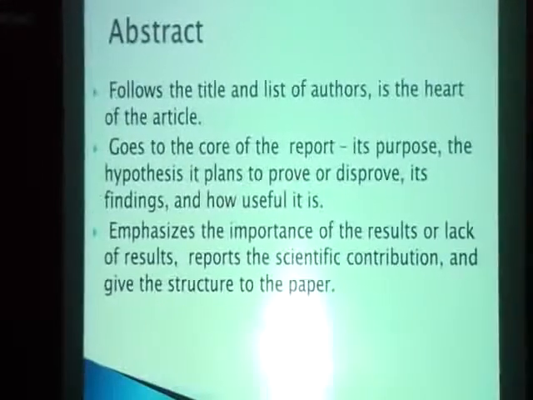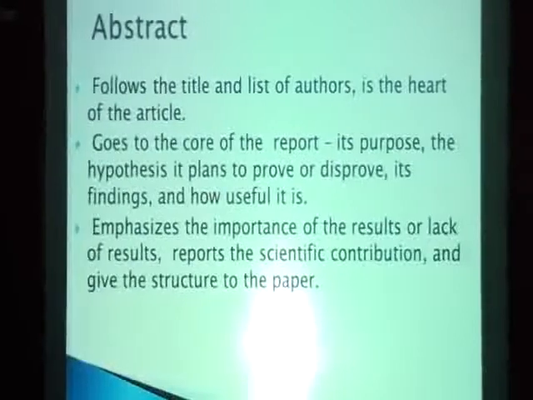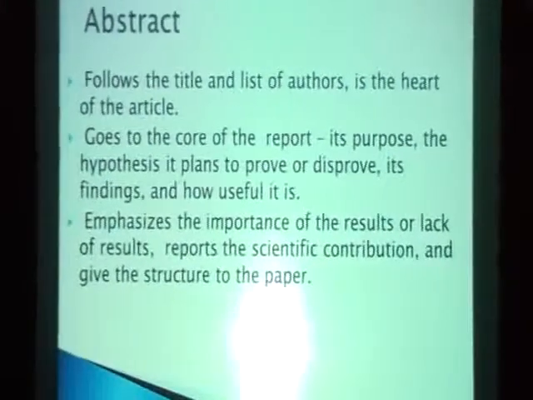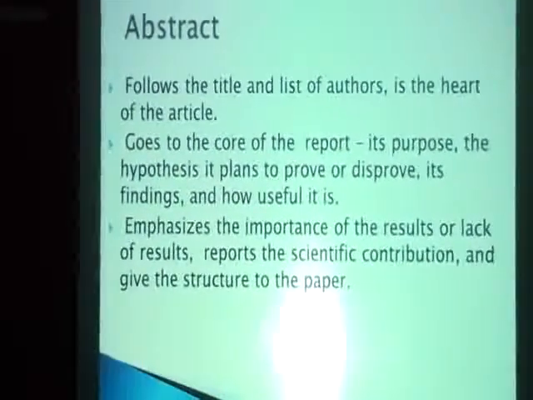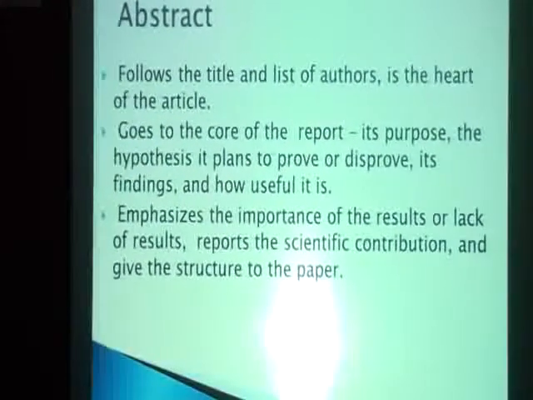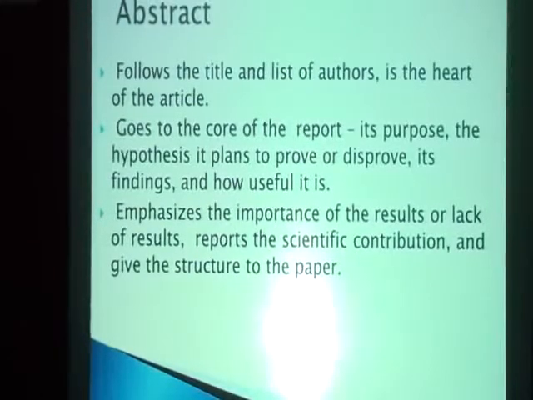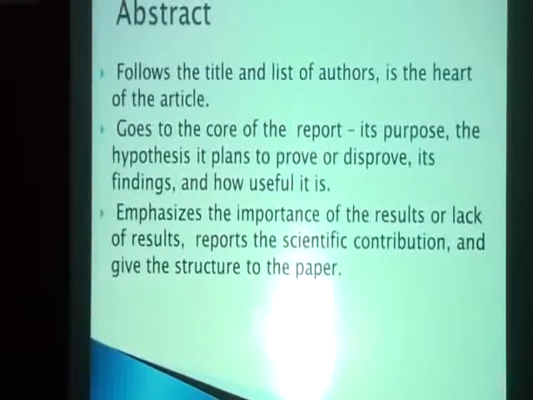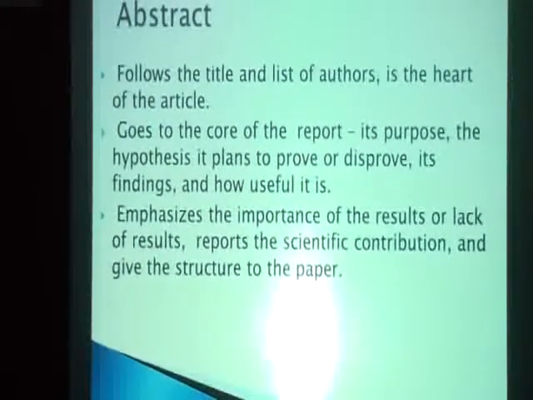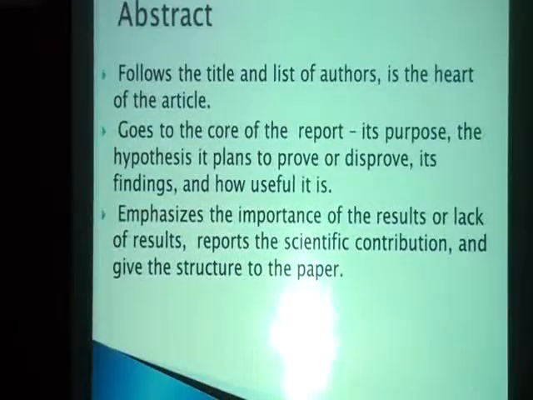Articles, as mentioned earlier by Dr. Gupta, start with an abstract. It follows the title, and the title should be limited so that it grabs the interest of the reader. It goes to the core of the report, the purpose of the article, the hypothesis it plans to prove or disprove, its findings, and how useful it is. And also it emphasizes the importance of these results or the lack of results. And it gives the scientific contribution and structure to the paper.